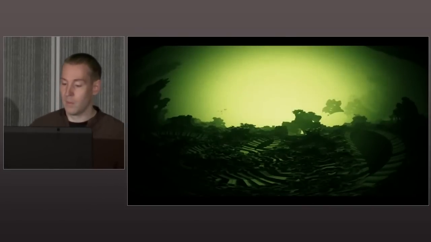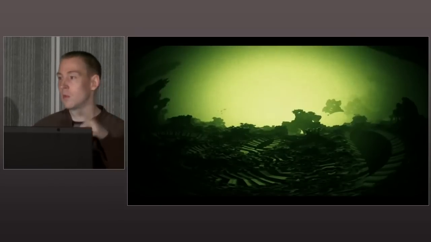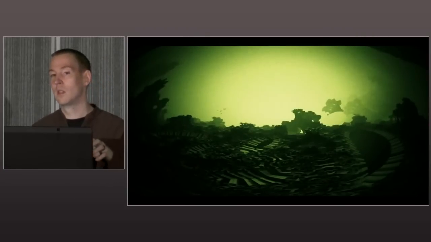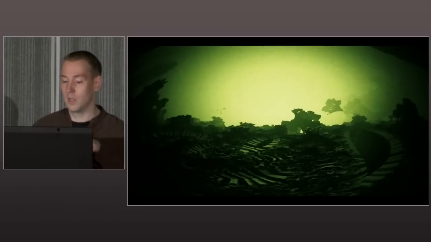And so in order to make this image have the same filtering quality as before, every time I shoot a ray out, I record its distorted position on the output display. So I basically have an XY position on the screen for every ray in the octahedron. And then when I'm doing my reconstruction filter, I'm just using that as the distance between the center of the pixel and a sample. Sorry, I take the actual difference between the center of the pixel and the location on the screen.